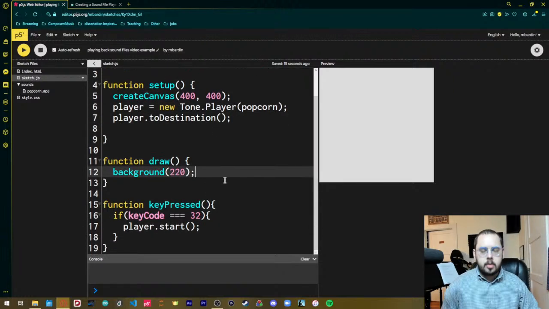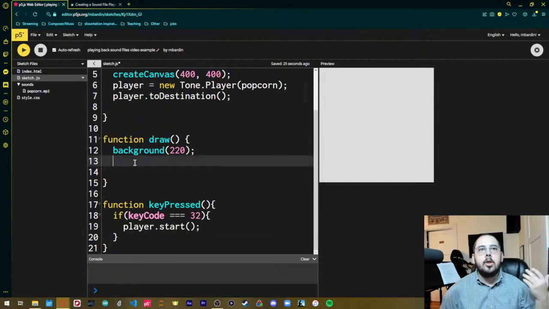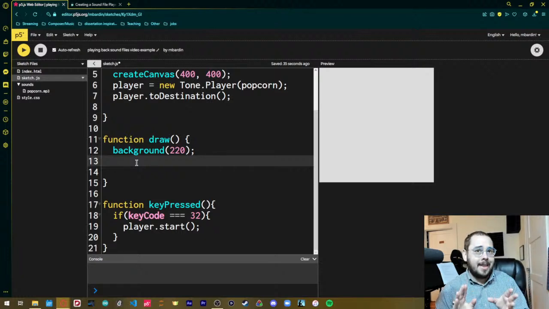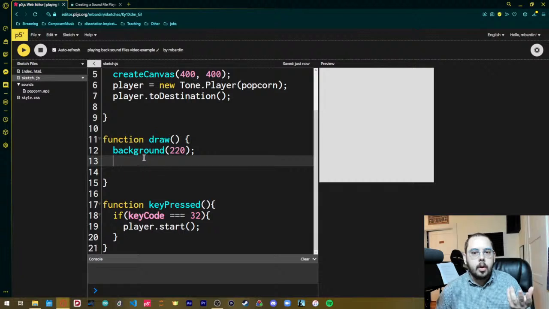I do want to point out one thing, though, and that is you do not want to have a start command to play back a sound in the draw function, like ever. I never say if you do it this way you're wrong in my coding classes, but I'm going to say it for this. If you have a player.start in the draw function in p5, you have more than likely messed up somewhere.